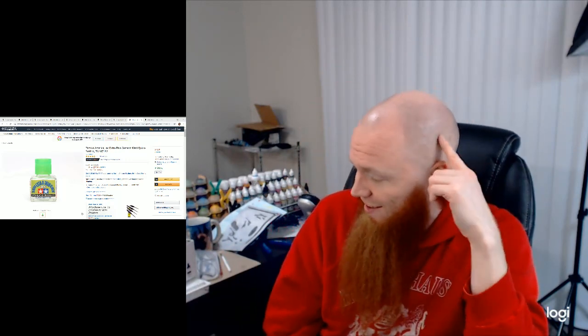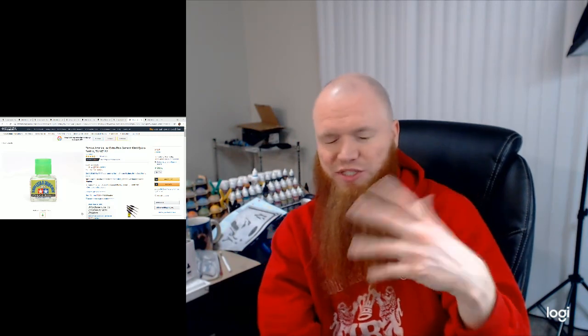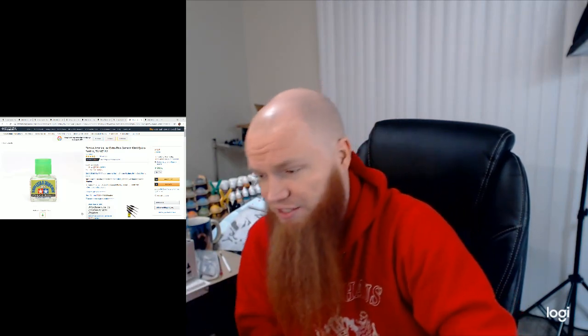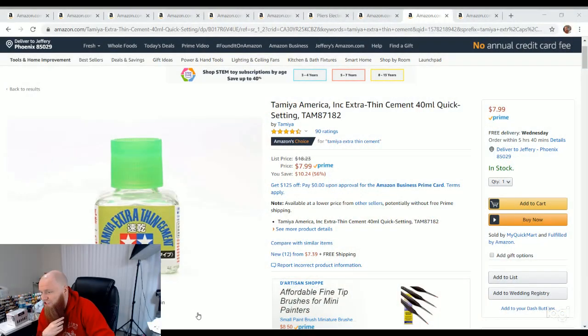Super cool. And you can be really generous just dabbing it on, and it's not like super glue, it's not going to leave big caked on pools. It's so thin. As long as it touches the plastic and you don't touch the plastic, it's going to re-cure and not be soft anymore. So definitely check out the Extra Thin Cement 2020.